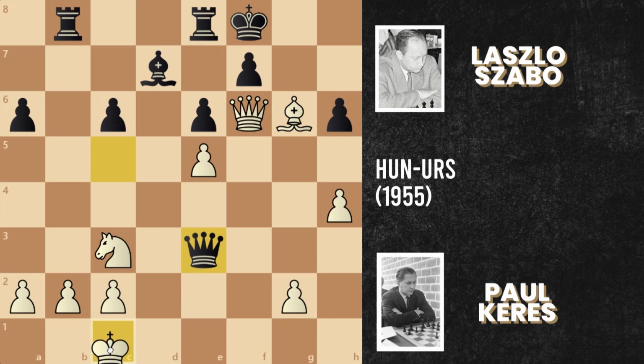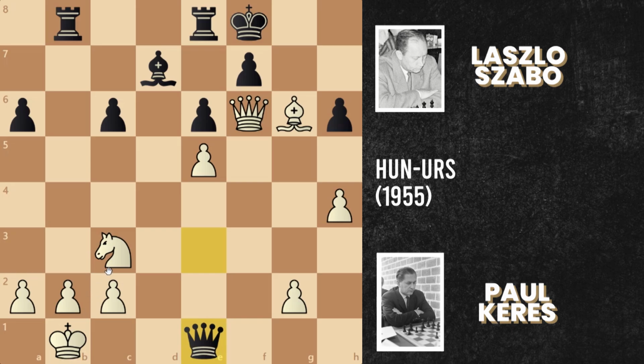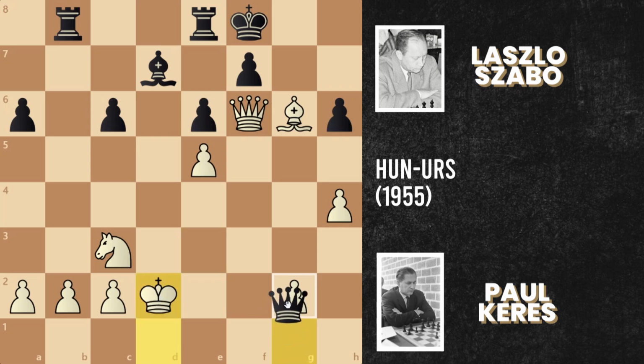The first one is king to b1, which would be a mistake, because now king to e1 check, and after knight to d1, queen captures on d1 is a checkmate. So let's say in this position you don't play king to b1, you play king to d1, but now queen to g1 check, and after king to d2, queen captures on g2 check, and now whatever you play, we are going to play queen captures on g6, which would be winning for black. But sadly black missed this move, and maybe that's the reason why he lost this game.